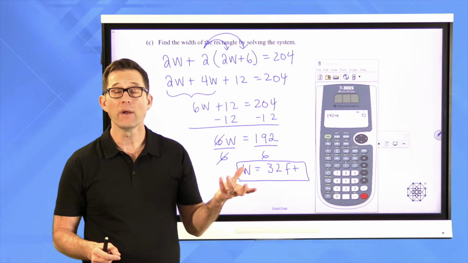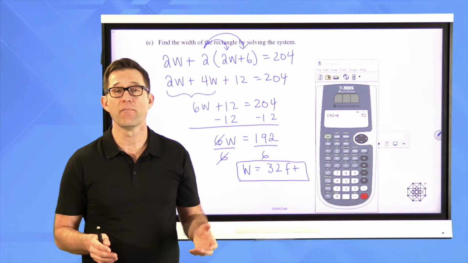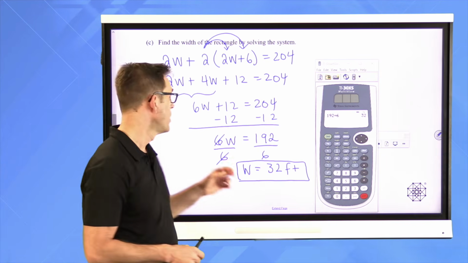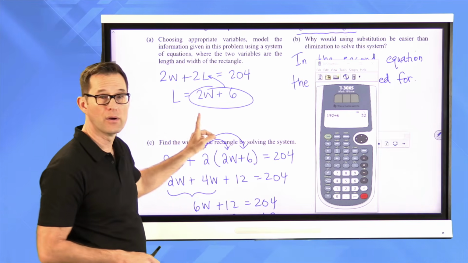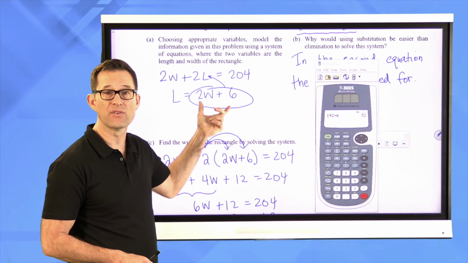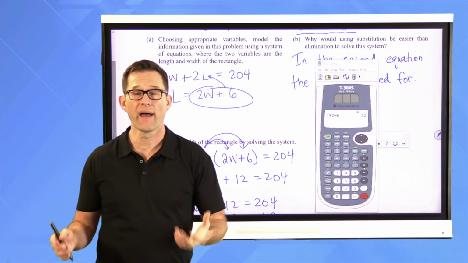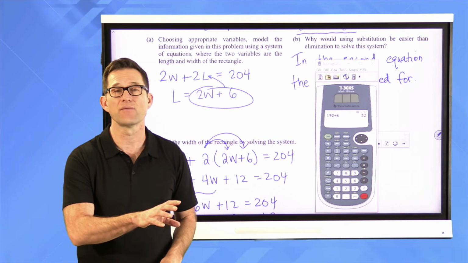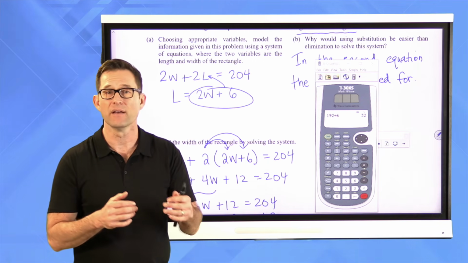Now again, one could definitely solve basically any system using either one of the methods. It just is all about whether or not you have a situation like here, where one of the variables is all alone, right? That L is all by itself on that side, so it's easy to take the 2w plus 6 and substitute it in for that variable. Or whether, like in the last two problems, once we've set up the system, all the variables are on the left side of the equation, right? And then it makes more sense to manipulate, add, eliminate, etc.